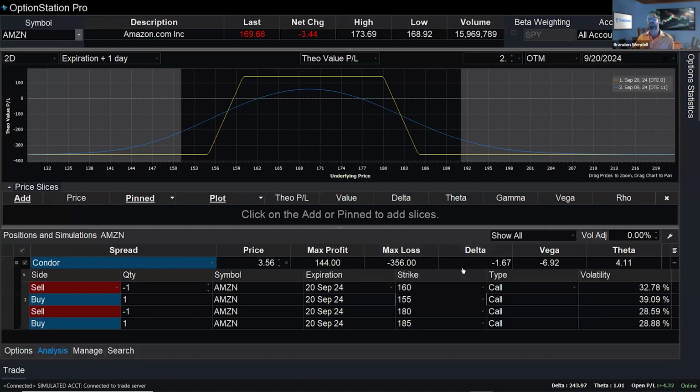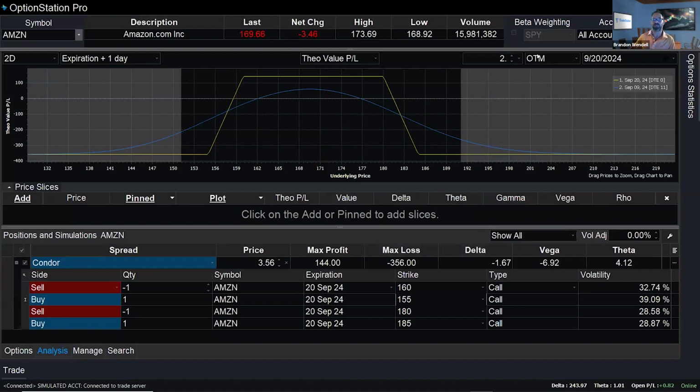Okay, now the other thing that delta is used for is a hedge ratio. And I'm not going to get into that right now. That's something that we'll talk about probably in the future. The third thing that people often use delta for is the probability of that position finishing in the money. So right now at 1.67, somebody could say that there's only 1% chance of this finishing in the money. Now, it's not exactly the most accurate way of doing that, but there are things you could do.